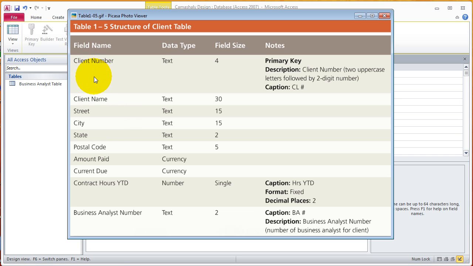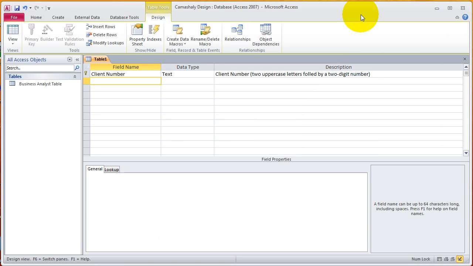You'll see that we've got client name, all of the address information. It looks like we've got an amount paid and current due, contract hours, business analyst number. Here are various data types, field sizes, and additional notes. We may need to refer back to that throughout the rest of this lesson.